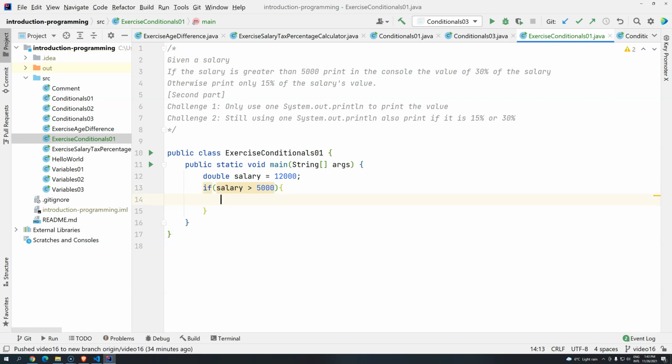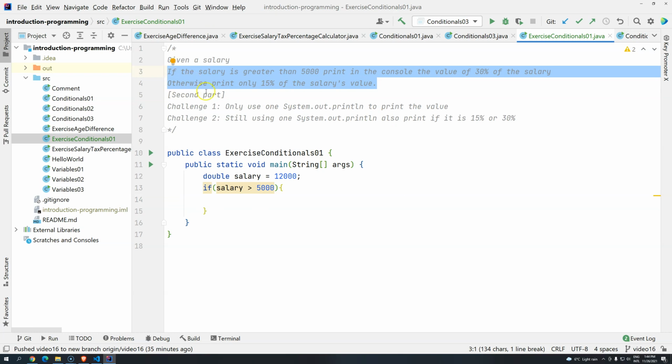So there are two options. We are writing if salary is greater than 5,000, do something like this. But we could also use the inverse logic. So basically, if the salary is lower than 5,000, we do this first. So it's up to you where you want to start. But since we have the if right here saying if it's greater than 5,000, I will keep the if here. So let's first do the exercise as it's asking for, and then we are going to do the second part of the challenge.